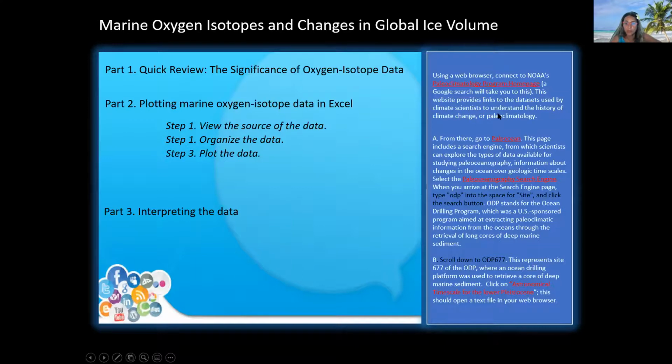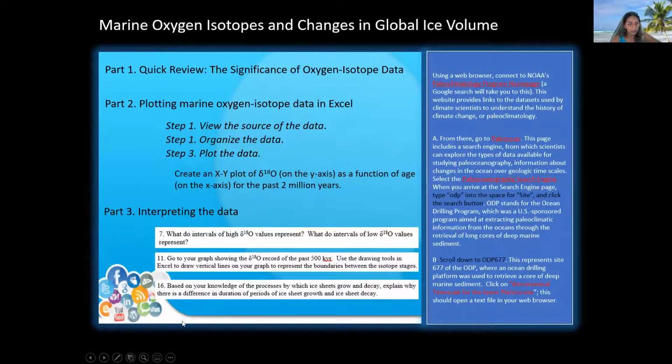Go to this web page, follow this link, and then go to the data that's over here, and copy that. And this is really crucial: all of these links must be working, live, and tested. Then there are instructions about organizing the data: copy from this column to that column, open this Excel spreadsheet template, and so on. And then instructions about plotting the data: create an XY plot with the oxygen isotopes on the y-axis and the time on the x-axis. And finally the third part, the interpretation.